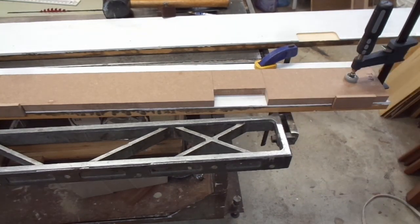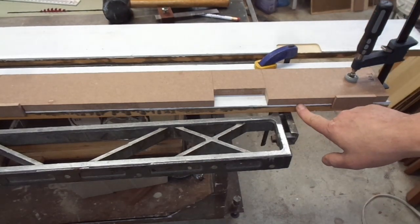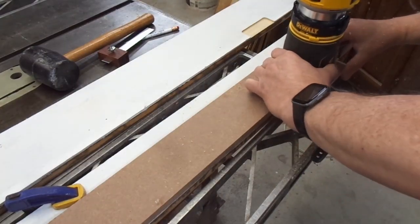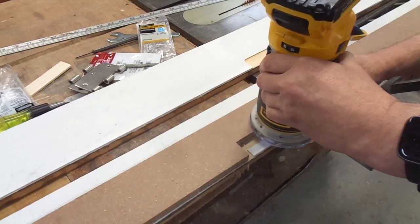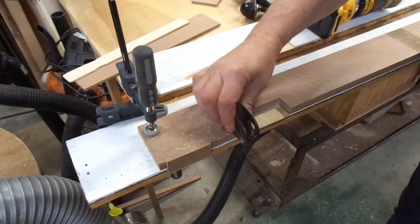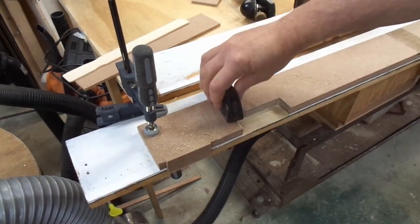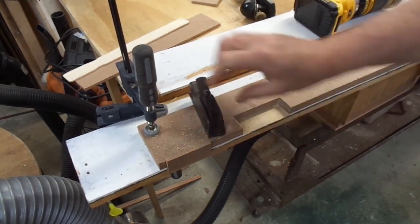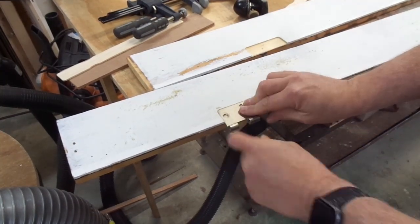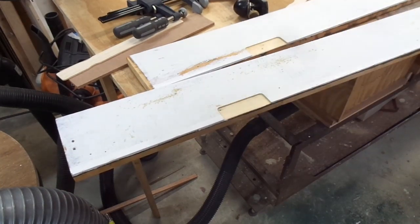The important thing when doing double doors is to make sure you're creating mirror images of the associated pieces. This is the first one I routed — the bottom of the left side. And this is the top of the right side. On my jig I have it labeled 'top' to keep myself oriented. I've heard the Stanley No. 75 is one of their most useless planes, but it works fine for this application. Here's the right piece of the frame, and the hinges fit very well — I'm happy with that.